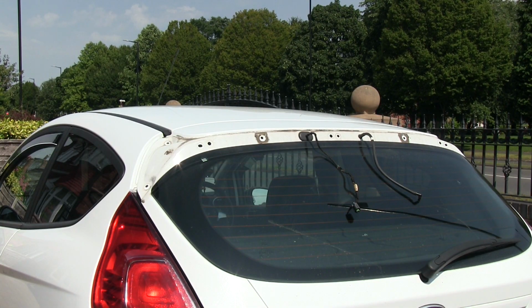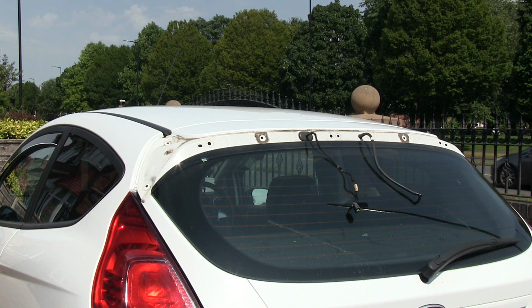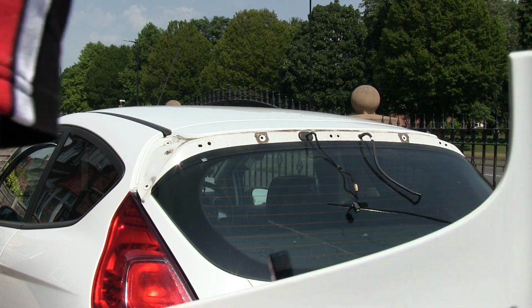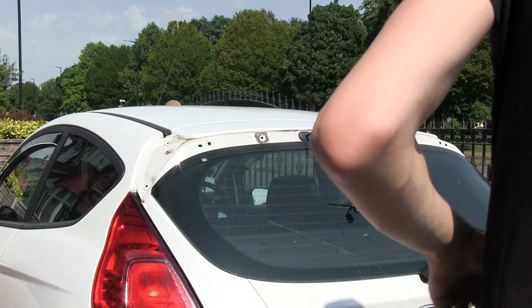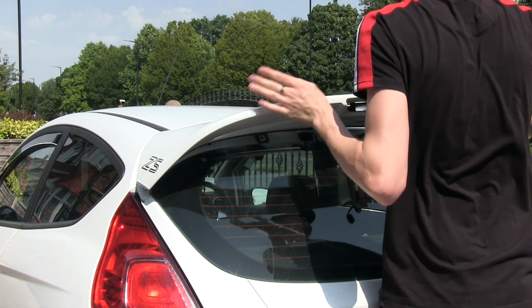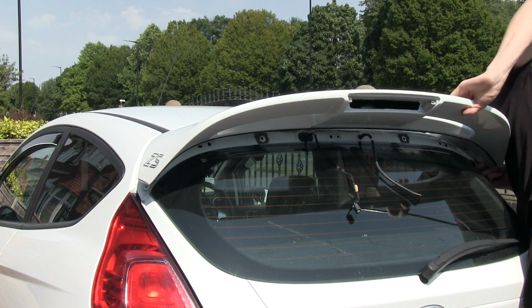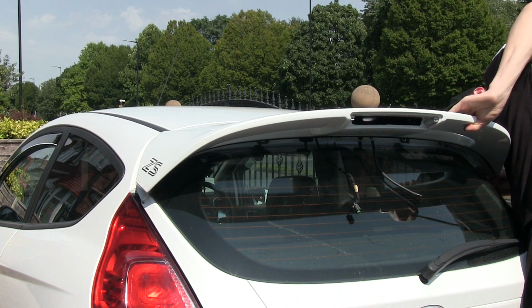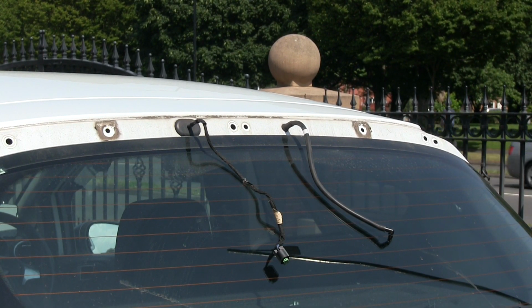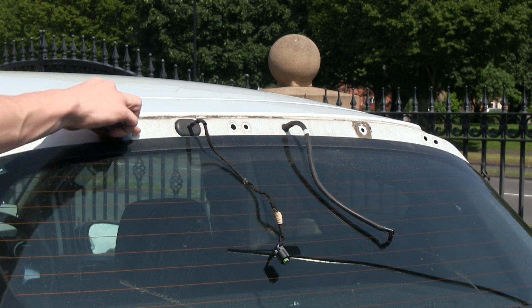Right, the next thing you want to do is line your spoiler up with the holes on the roof and just make sure that they all line up, so when you go put it on you're not messing about trying to get it in line. Before you put the spoiler on, I just go around and clean where the spoiler's been, because you'll be able to see under that once it's on, so I just clean all this off.